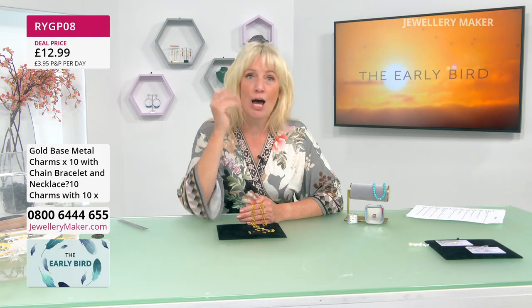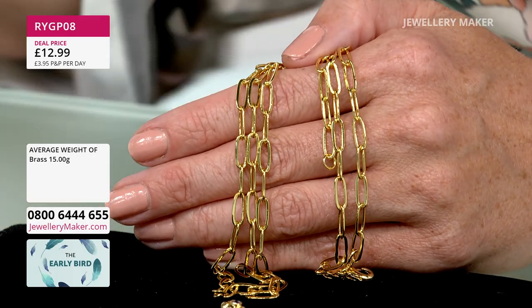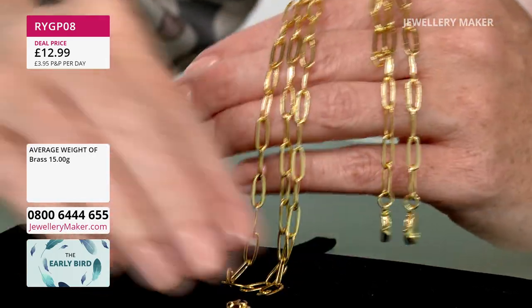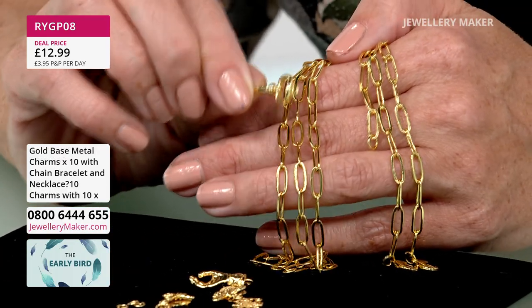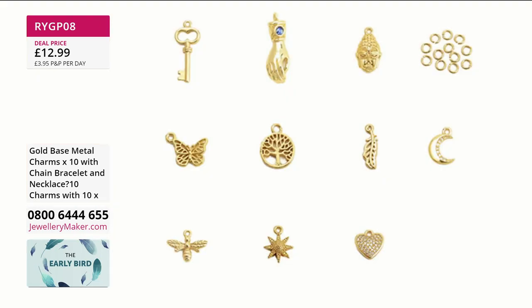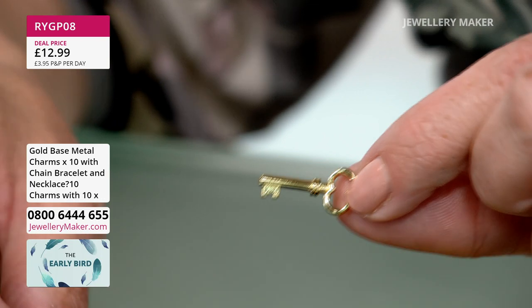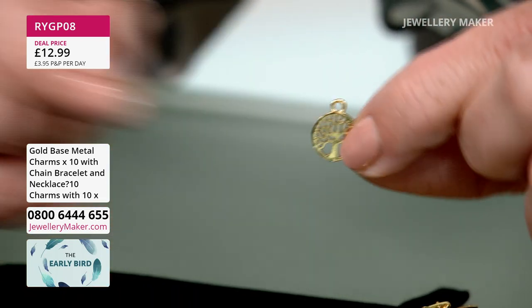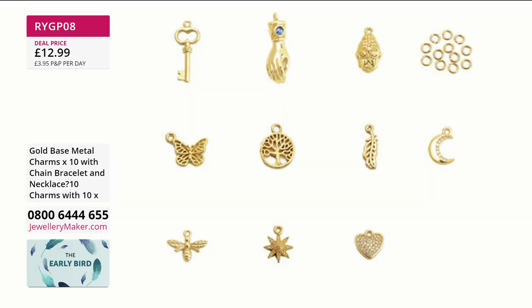You know, if you want to be able to get a load of these, make them up, you can do if you want to, or not make them up. It's entirely up to you. Give people a little organza bag with the jump rings, and put the charms in an organza bag, or give people the charms that are going to be relevant to them. So if someone's just moved house, or if somebody's just turned 21, or if somebody's embarking on something new in their lives, absolutely for them. Tree of life, maybe for a family member, maybe for someone who loves nature, maybe for someone who's growing, maybe for someone who's moving away from home, flying the nest, maybe the Buddha for someone who needs a bit of peace and calm and serenity, or someone who's given you peace, calm and serenity.